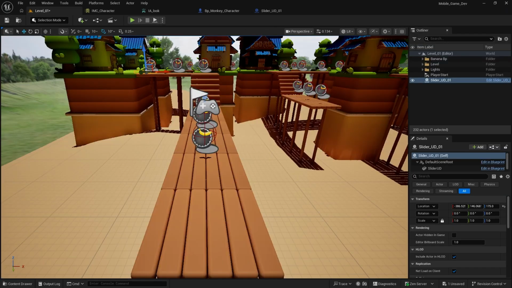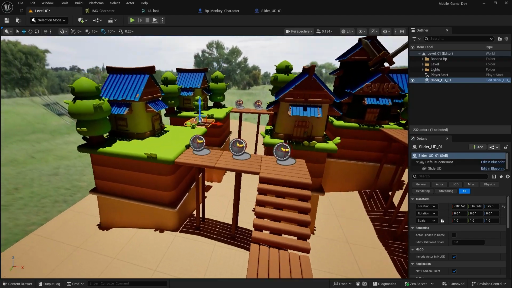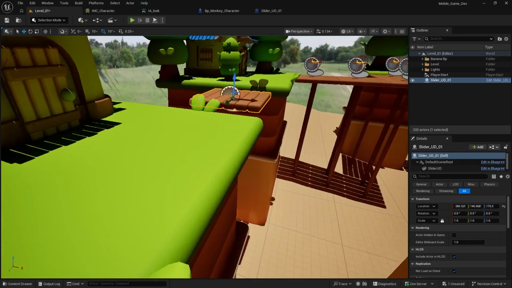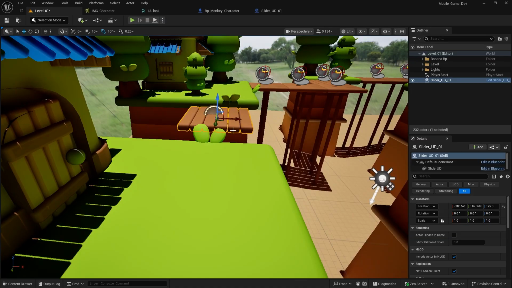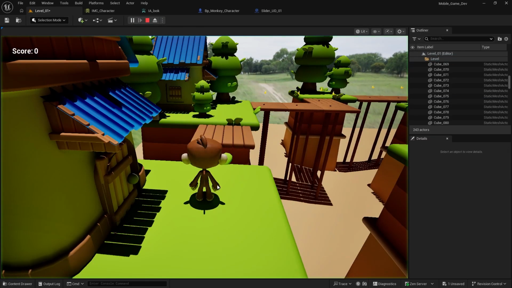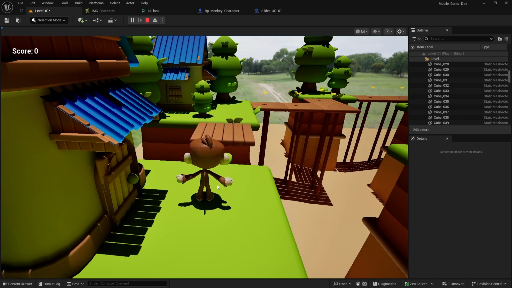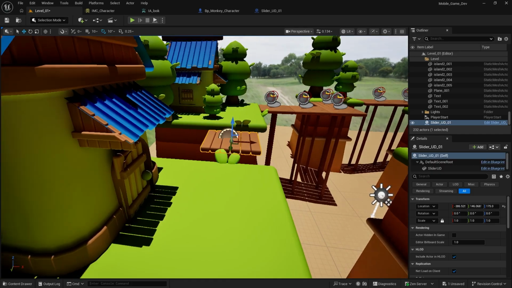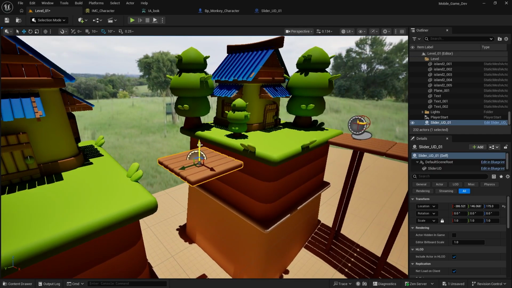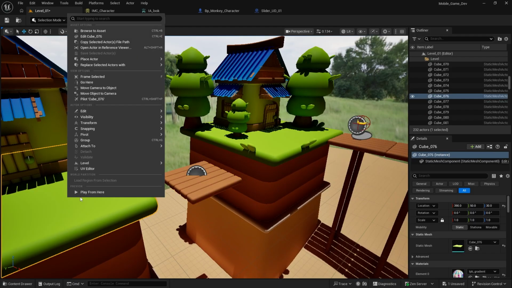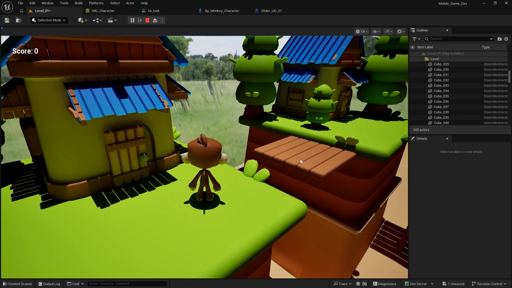Let's go to the level, and I'm gonna go here. For now I will check whether the elevator is moving up and down from here. I'm going to play from here, and as you all can see the slider is moving up and down. The only problem is it is not going that far below that value. So what I will do is escape and put this slider a little bit down over here. We don't actually need to animate it to a negative value. So if I play from here now, it will start from there and it will go a little bit higher.